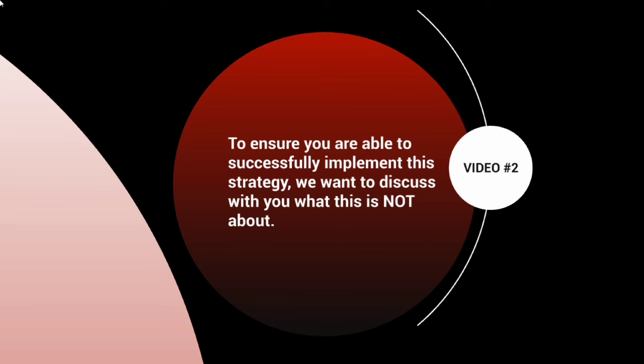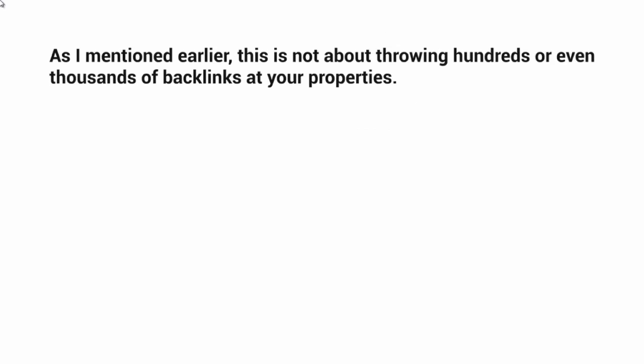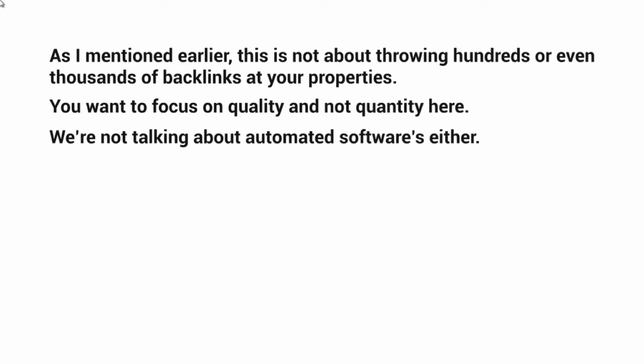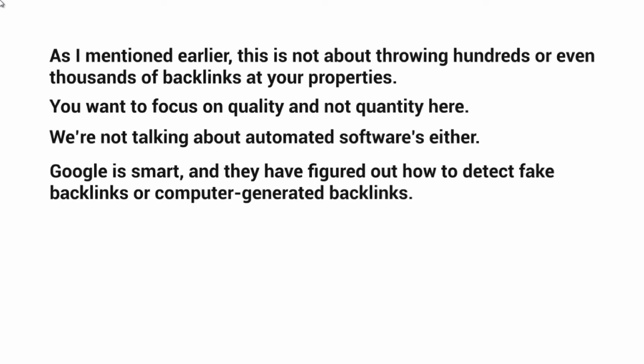All right. So to ensure that you're able to successfully implement this strategy, we want to discuss things that you do not want to do. So as I mentioned earlier in the previous video, this is not about throwing hundreds or even thousands of backlinks at your YouTube channel or at your properties. In fact, YouTube has become very, very smart in figuring out if you are actually gaming the system. So what we're trying to do here is think of a strategy that works long term. So you want to focus on quality and not quantity here. It's better to get a few backlinks that are of quality rather than getting thousands of backlinks that don't even relate to your content. And we're not talking about automated software either. So like I said, Google's very smart in figuring out how to detect fake backlinks or computer-generated backlinks. They're able to detect patterns.